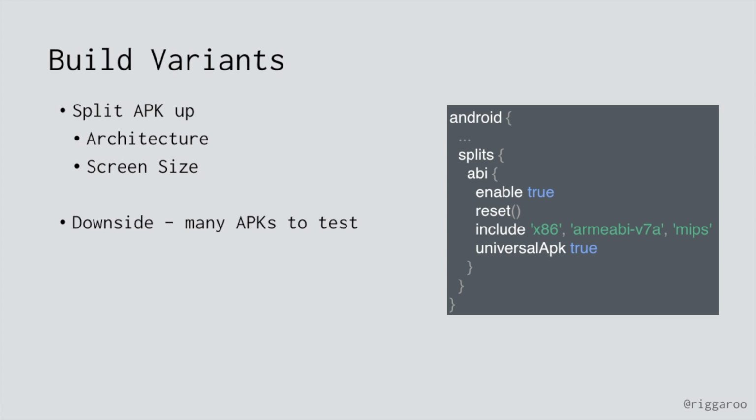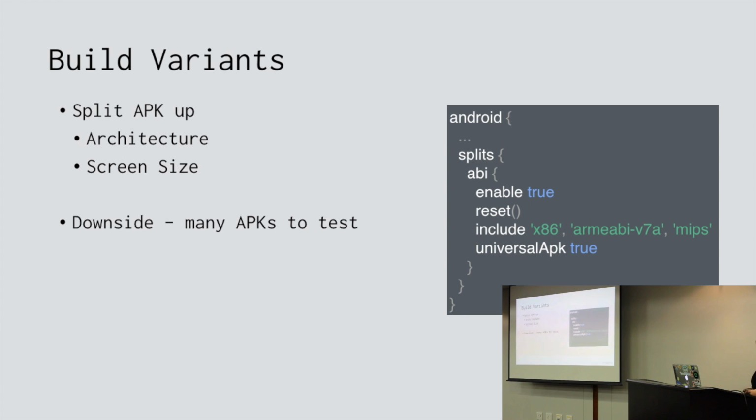Okay. And then the other thing that you can do is you can do different build variants. So this is splitting your APK up into different APKs. You can split them up by architecture. So if you have native code that you've written, x86 devices won't necessarily need the ARM code. So you can make 2 separate APKs for those different devices. And then obviously the size of them will be a lot smaller because they are split in half basically.